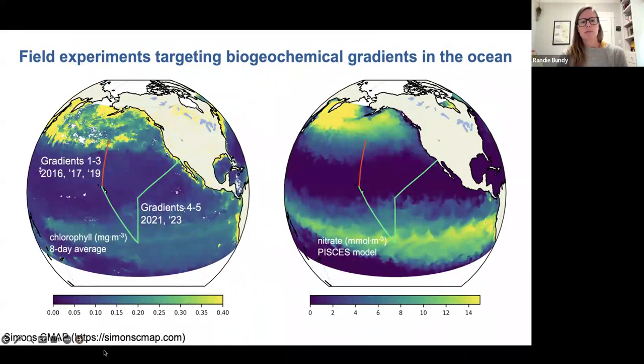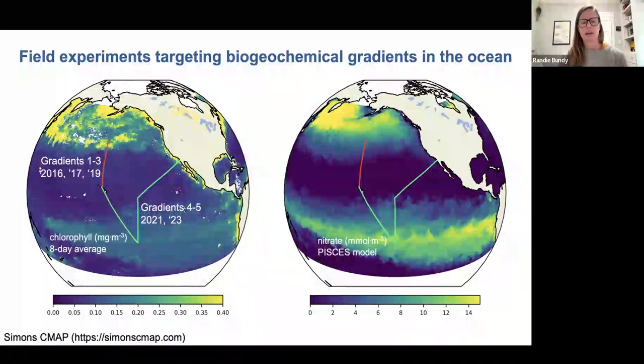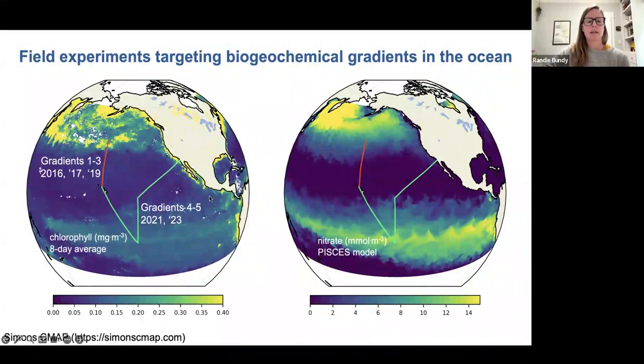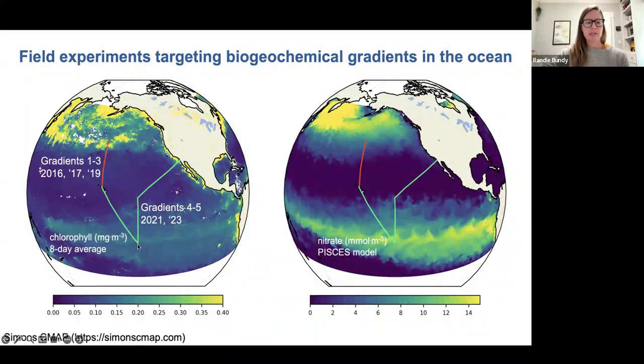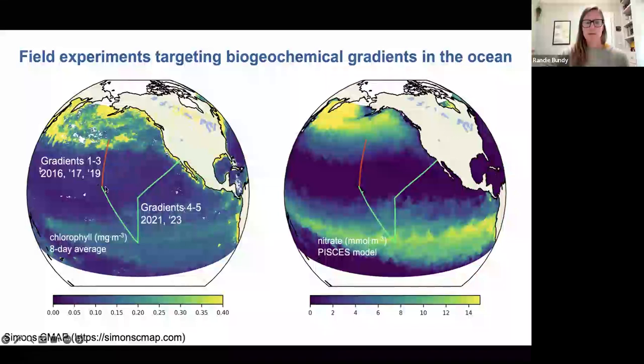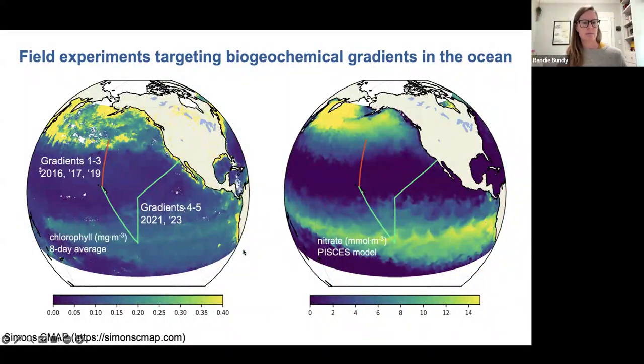We went about exploring this in the field on some cruises called the Gradients cruises, which are funded by the Simons Foundation. There are 5 cruises overall in the project, but we did these experiments just on the last 2, Gradients 4 and Gradients 5. They left from San Diego, went down just south of the equator, and then back into Honolulu. So we were crossing some nice gradients in chlorophyll, inorganic nutrient supply, and also iron supply.